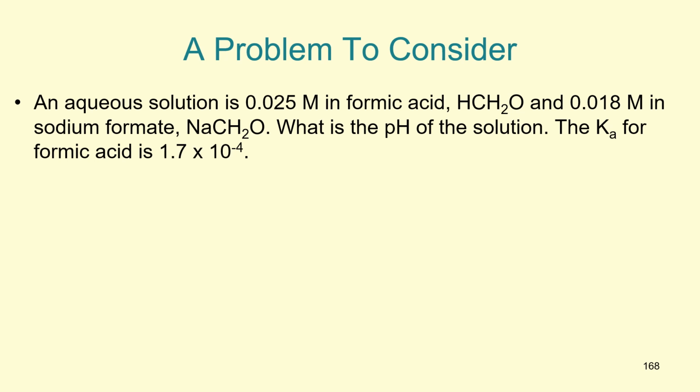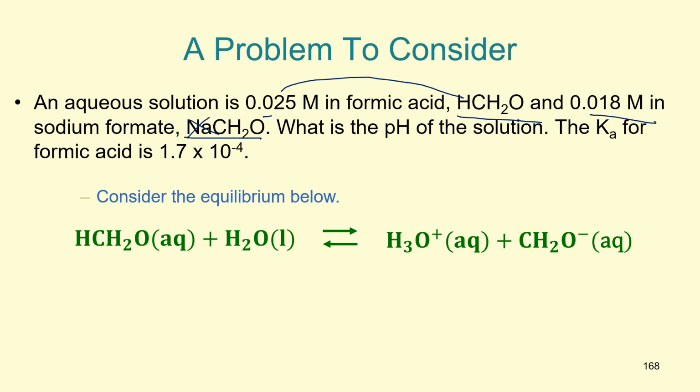So let's figure out what the pH of a solution will be of formic acid that also has the formate ion from a common ion, the sodium formate. What is the pH of this solution? And they're telling us the Ka for formic acid is 1.7 times 10 to the minus 4th. Again, just ignore the sodium because it comes from one of those strong bases, so we don't need to even consider it. It's just hanging around being a spectator. So we're basically adding the acid and the common ion. And they've given us the concentrations of the acid and then the concentration of the common ion.